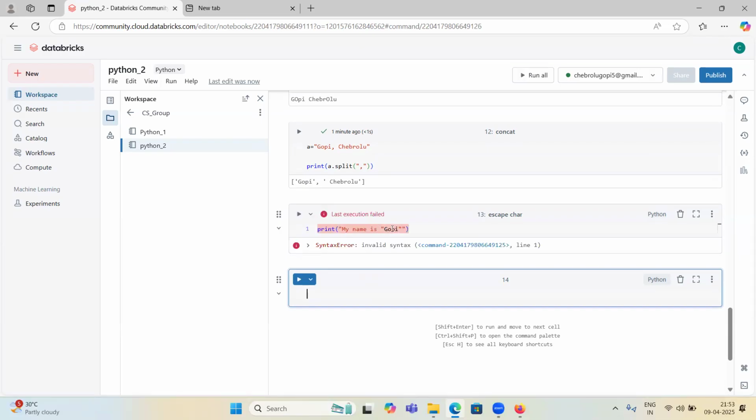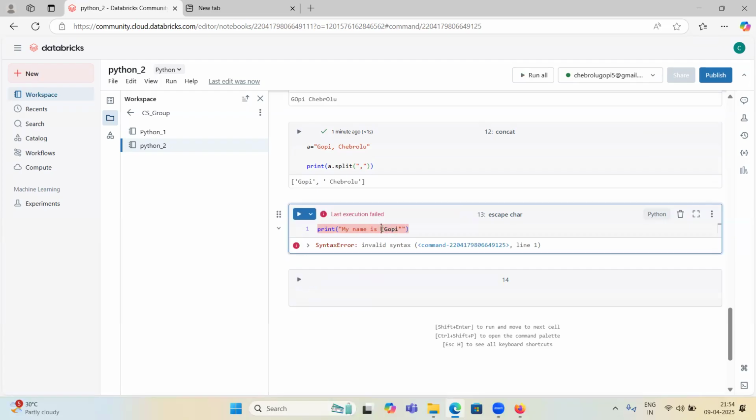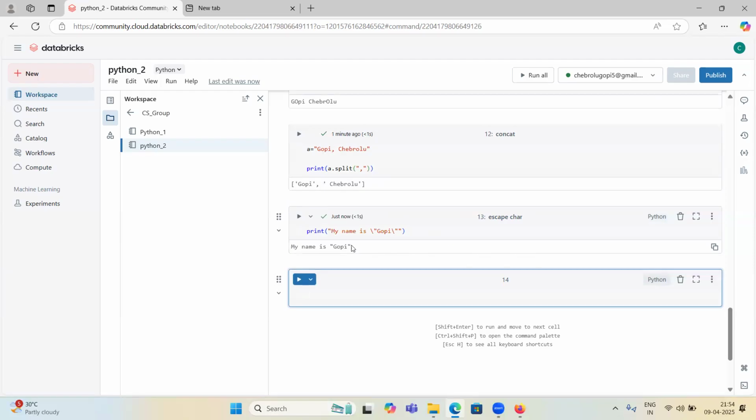I can use single quotes, but if I use double quotes, it is invalid. So how do we overcome this situation? We have escape characters, that is backslash. If I use a backslash before this double quote and a backslash before this double quote, then we don't have any problem. It will print my name is Gopi.